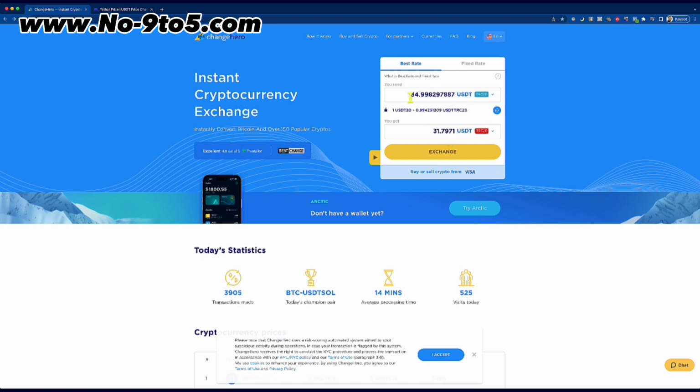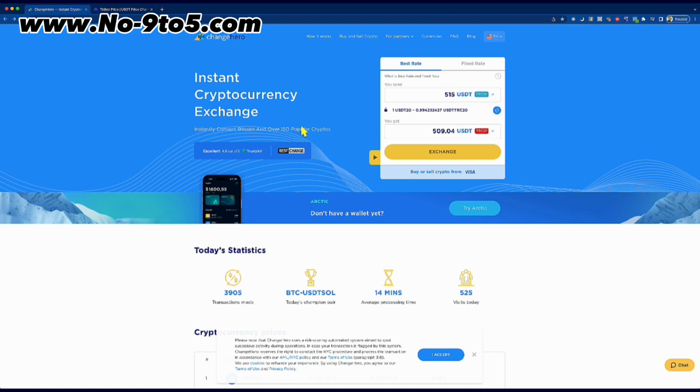Notice here, I'm going to put these figures in. Let's say I'm doing the same thing. I'm going to be doing 505, all right? Matter of fact, let's go with 515. Basically what this is saying is, within my exchange, I want to send over 515 USDT ERC20 coins, and I want to exchange it for the USDT TRC20. If you do not have the option for USDT TRC20, you can use Change Hero to swap it, to exchange it.